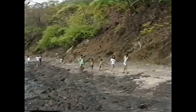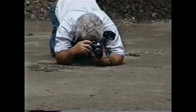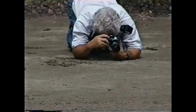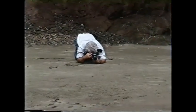What is this? Dick thinks he's got it figured out how the little crabs come up and down. And so he has snuck up on one and caught him down, and he's waiting for him to come on up. He's cleaning out his burrow. You see little piles of dirt on the left there. That's where he comes up and flings it away. But I think he's got Dick scoped out, and this picture may not come off. If it does, it'll be a good one. This is the way they feed the little white things out of their claws. And he was feeding a little bit ago, but I guess he's not going to now. Quick little buggers.